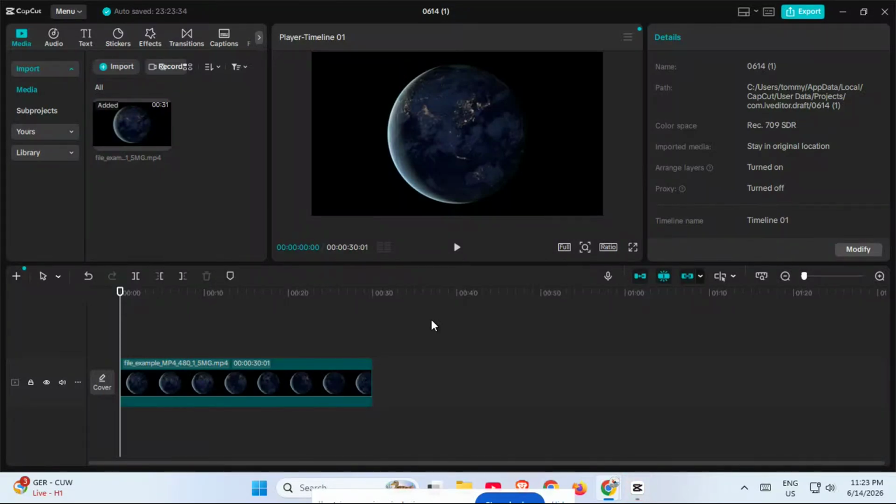If you want to mute a video in CapCut, you're in the right place. In this quick tutorial, I'll show you exactly how to remove the audio from a clip in CapCut PC in just a few simple steps. This is perfect if you want to create silent footage, add your own voiceover later, or completely turn off the original sound from a video clip.